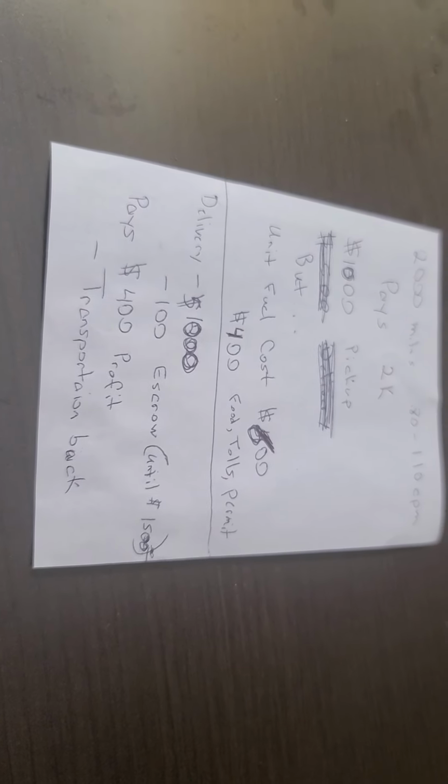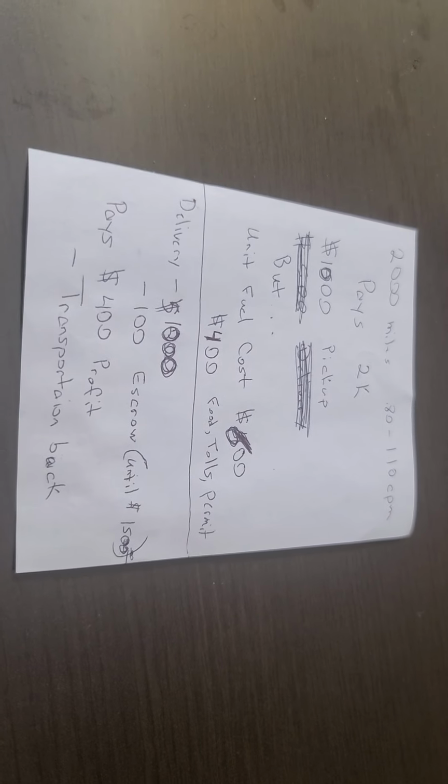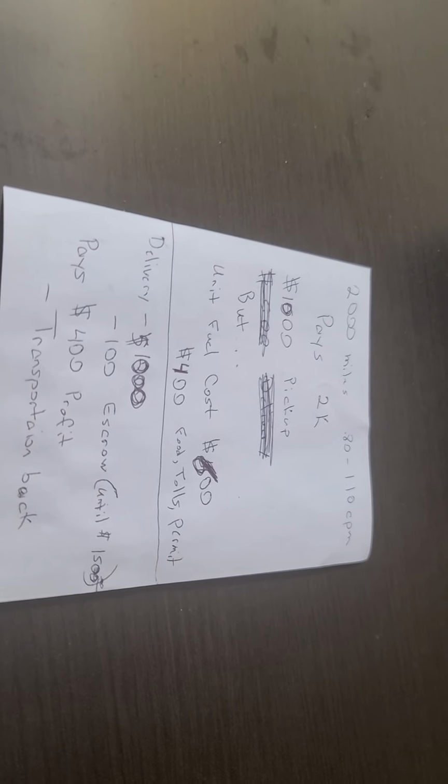At delivery, you would receive the other $1,000, but that's minus roughly $100 worth of escrow. You have to pay it into an escrow account, basically a security deposit on the unit, on each unit that you take until you get up to $1,500. What that basically does is pay the deductible for transporting. That way, if you get in an accident or a wreck or somebody hits you, the insurance, especially commercial insurance, which is expensive, will usually take that $1,000 or $1,500 out as the deductible, and basically the driver ends up paying for that. But I would much rather pay $1,000 or $1,500 instead of $100K worth of an RV unit if I end up totaling it, my fault or somebody else's fault. So in the end, it works out to our benefit to pay into that.